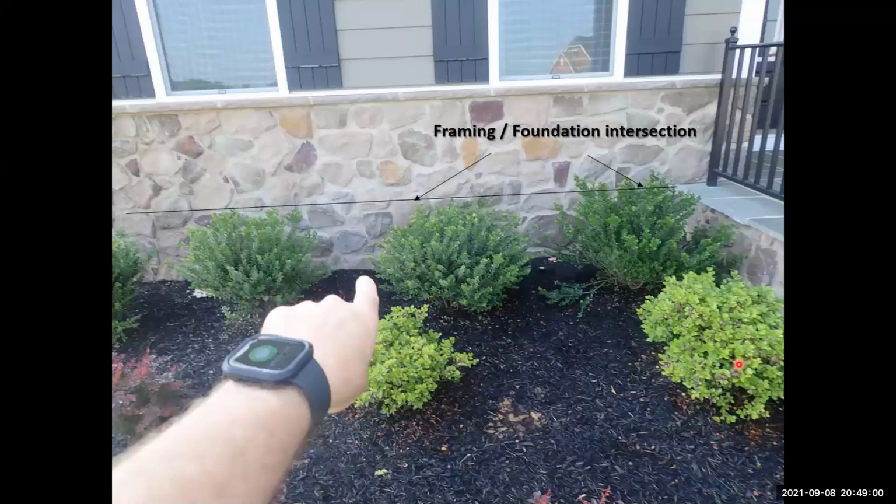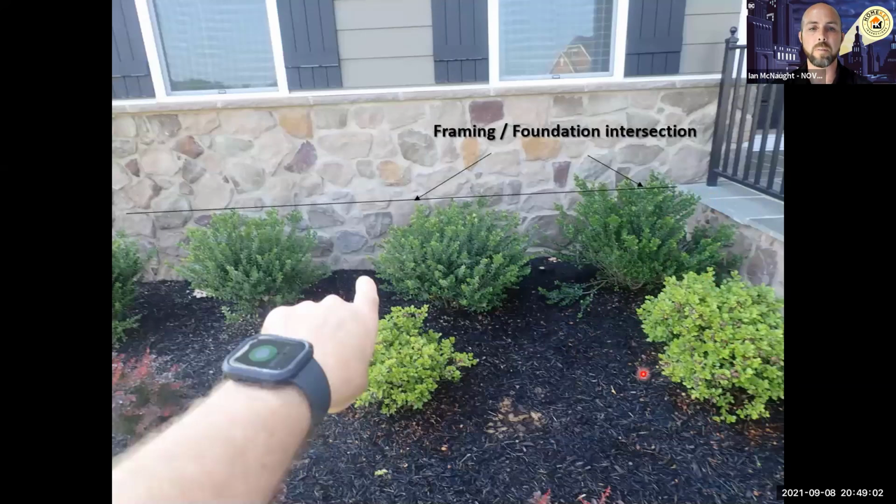You're welcome. So here's just an example of a problem on a home that was recently built. I think this was like a 2019 or 2020 construction. I believe I was doing a 1-year warranty inspection on this. State of Virginia requires a 1-year warranty on their new construction. So you can see here, and you can basically gauge where the framing stops and the foundation starts, usually by where the porch is. Sometimes by looking at the garage foundation wall, they're all going to be pretty uniform, pretty level. So I could gauge based on this porch here that the framing was right about where my black line is here. So that's the framing foundation intersection.